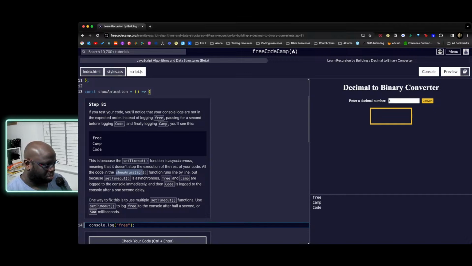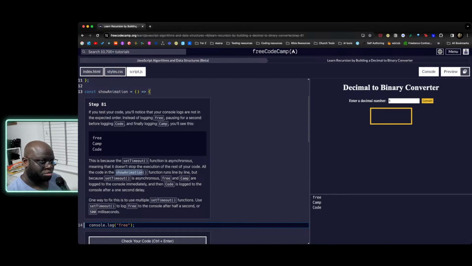FreeCamp and then code, yeah. So let's talk about asynchronous. Asynchronous means we can set something and it doesn't have to wait till it's completed. So the callback function is run after a second.